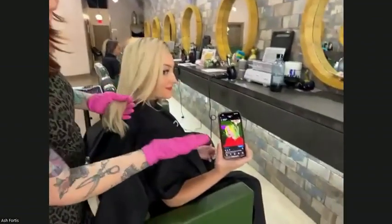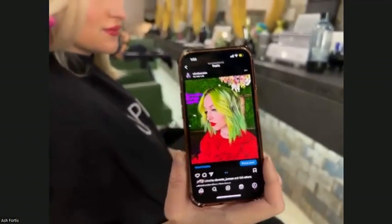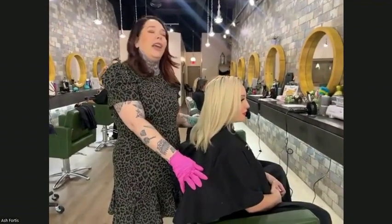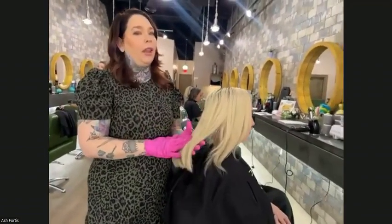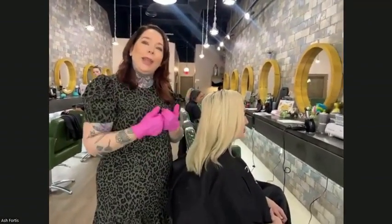So this is Miss Olivia. These are some of the recent colors we've had. You can see green is not easy to remove from the canvas, but through a lot of patient dedication and good at-home care, I've had a great relationship building her back to being more platinum blonde. Miss Olivia, again, has been every color of the rainbow. We went green, then we did a big haircut.